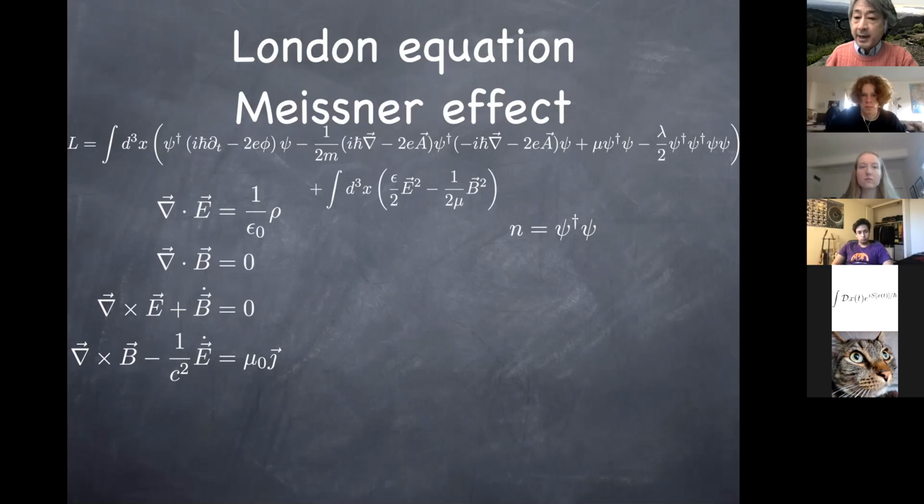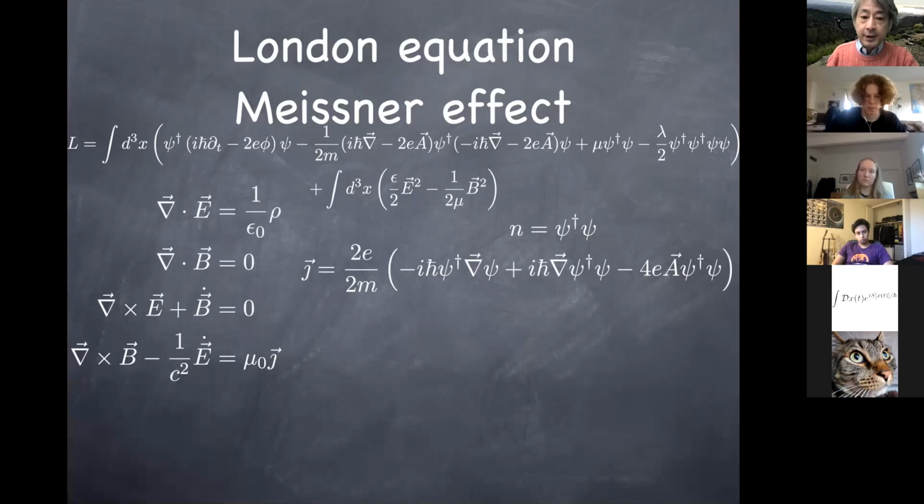And psi dagger psi has the meaning of the number density. So this rho ends up being 2e times psi dagger psi. And that's obvious, because you take the variation of the Lagrangian with respect to the scalar potential to derive Gauss's law. The variation with respect to the scalar potential of this E squared term is what gives you this divergence E. But the scalar potential is also here. You take the variation, and that gives you minus 2e psi dagger psi. So that's how you know this rho should be 2e psi dagger psi.